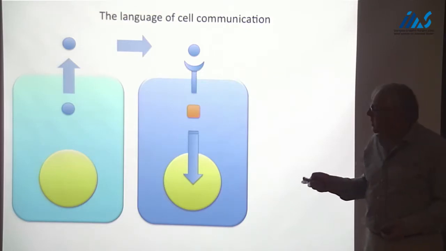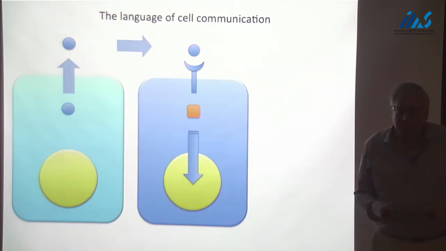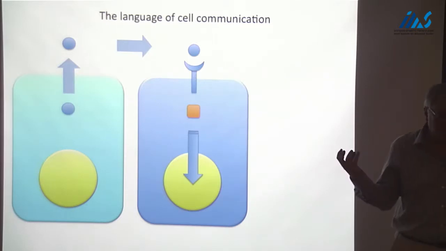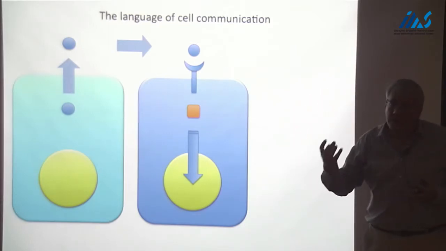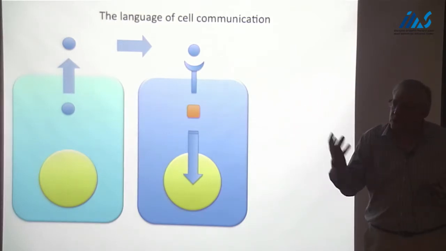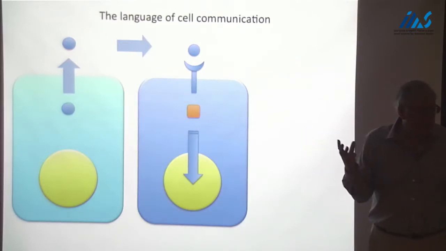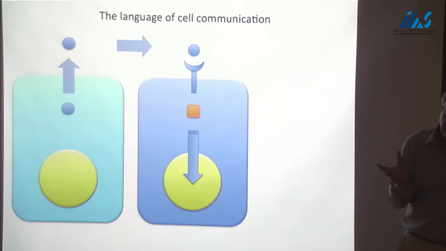But as it turned out, these genes and pathways that guide communication between cells are so ancient evolutionarily that they were all present at the time that the first multicellular organism appeared on Earth about 600 to 800 million years ago. So essentially, these pathways embody the essence of multicellularity in all multicellular organisms. And therefore, these proteins and genes are conserved throughout evolution. You can find them in worms, in hydra, in humans, wherever you look, you'll find them in a very, very similar conformation because they arose from the same ancestry.